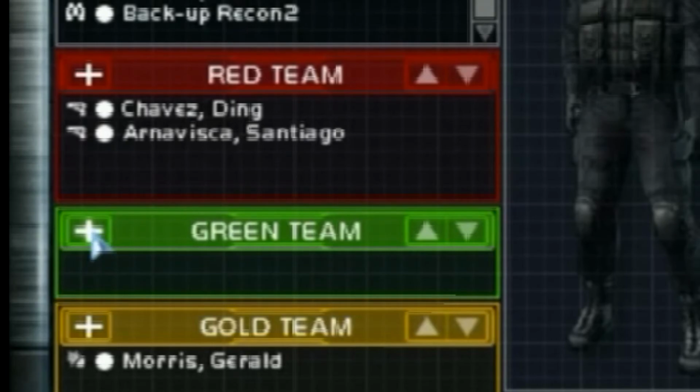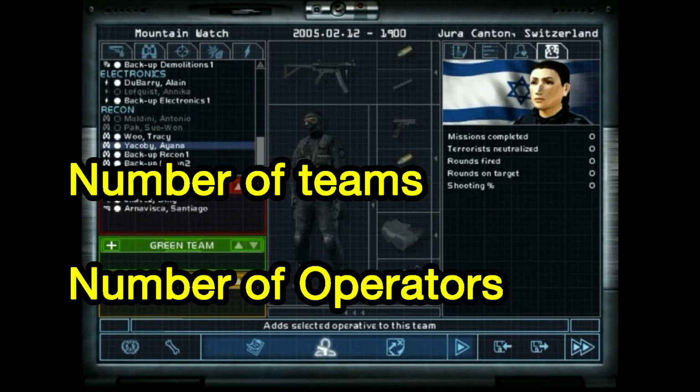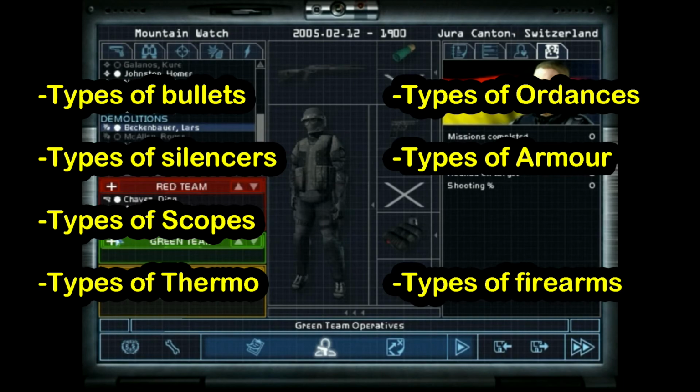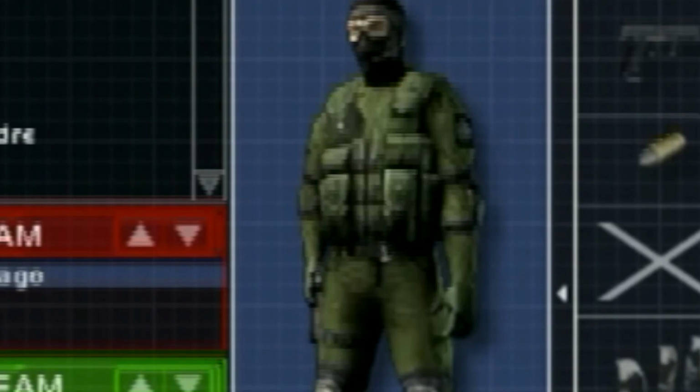You can choose how many teams, how many operators to compose a team. They're geared down to the firearms, types of bullets, silencers, scopes, thermo, ordnance, armor, and camouflage. You got black, white, green, navy, beige. But no red camo. Why?